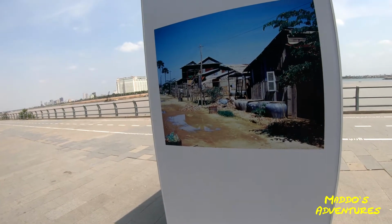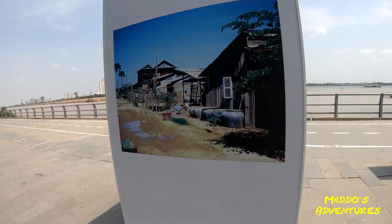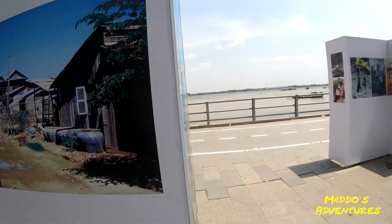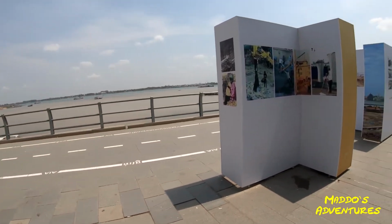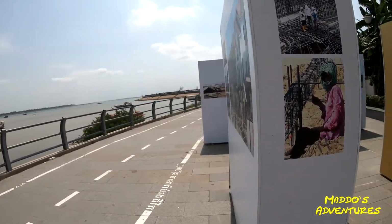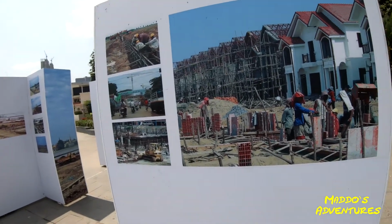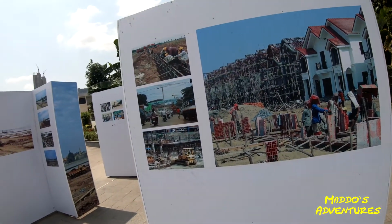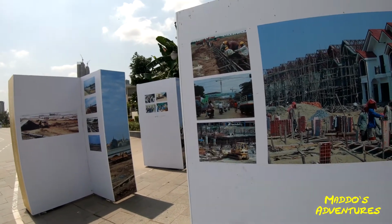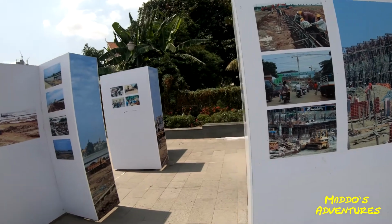Some more traditional housing, how people lived over the years with what they could gather from what they earned to build their house with their little urns. That's their water supply. So yeah. Times are changing, and changing very quick at a very rapid rate. So you can see how they build it, getting right into it and getting further out. Cam City. That's another hint that these are recent photographs.